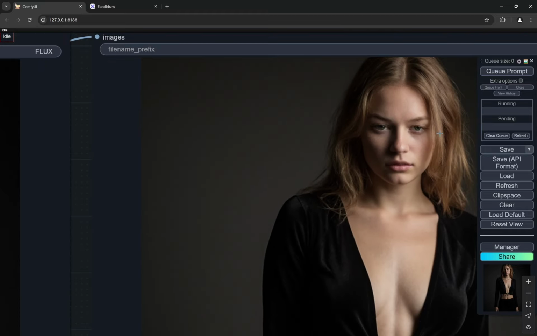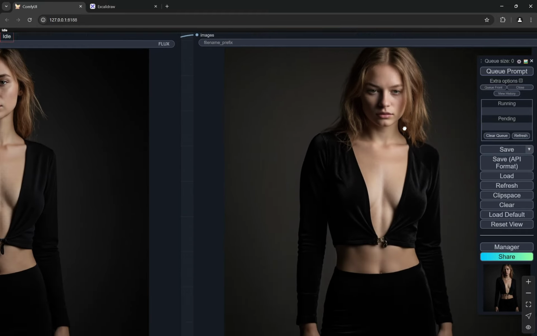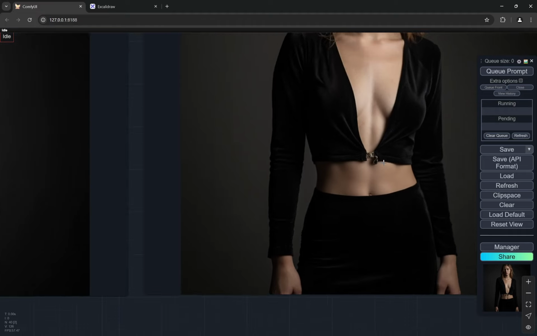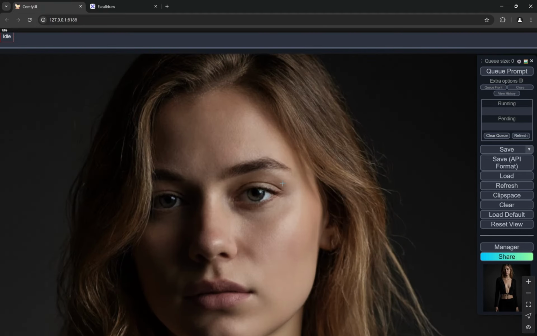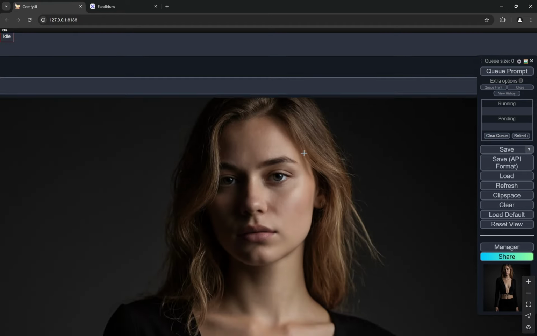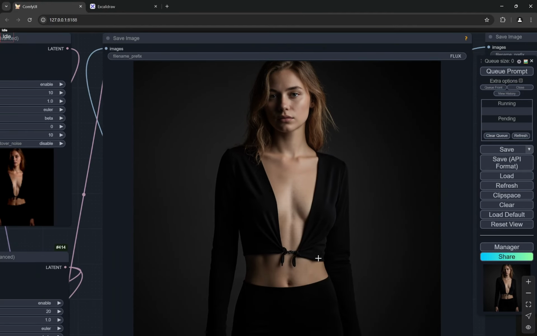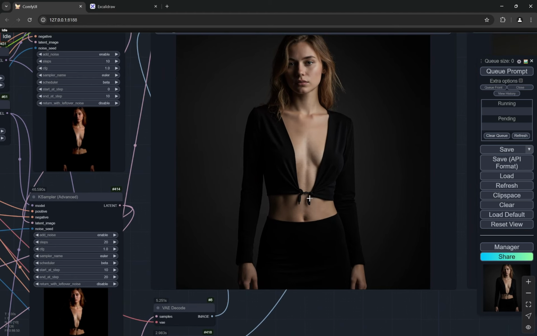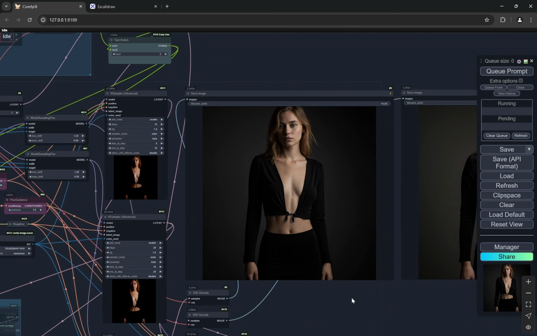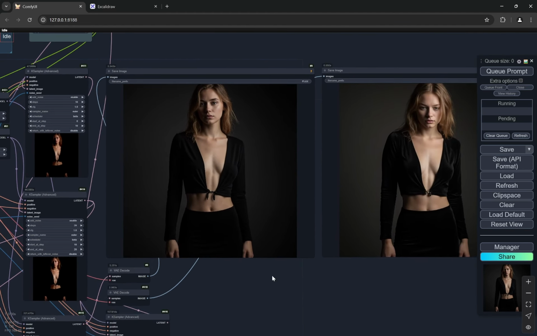Here you can see the eyes, the nose, lips, even the dress, everything. And now just look at this. Look at the quality, the hair, everything, right? And you can even see the knot. Everything looks way better. So how is it done? Like it takes the same time, the same number of steps, the same scheduler, everything is the same, right?